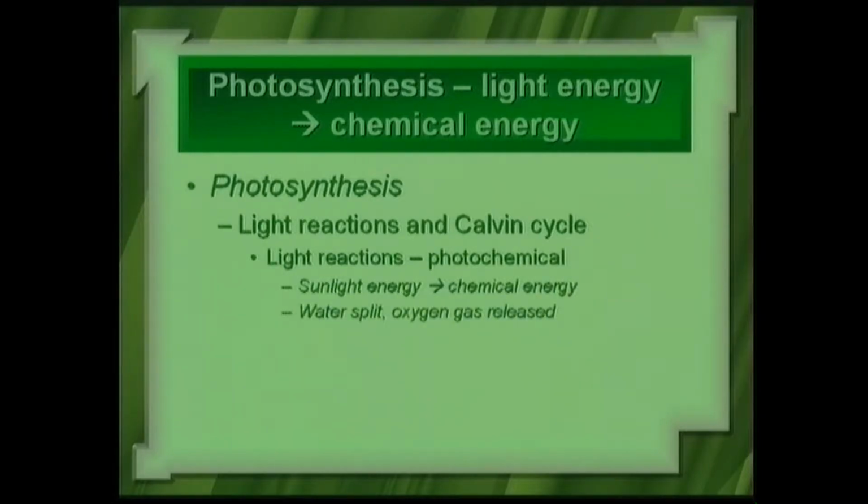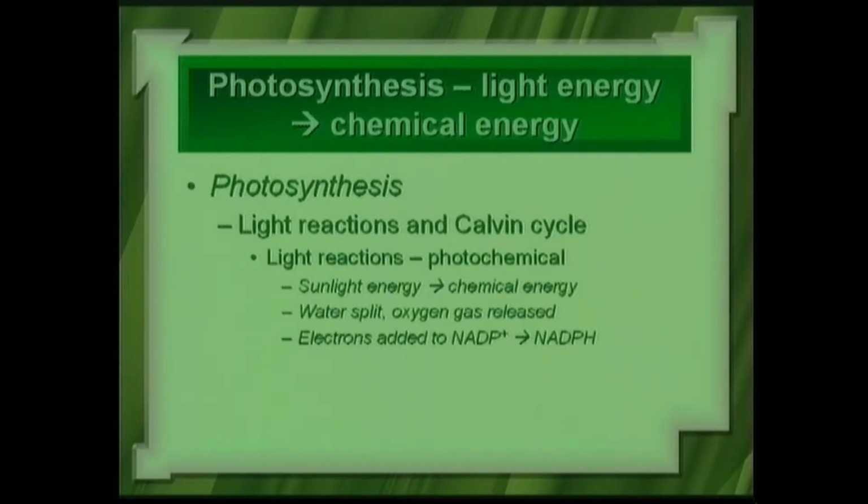So what happens during the light reactions? Well, during the light reactions, water is split, okay, because water, of course, is a reagent that is used to do photosynthesis. So the water molecules are split, and oxygen gas is actually released, okay, because remember, water is H2O. So the O, or the oxygen making up the water molecule, is released, okay, during the first part of photosynthesis, called the light reactions.